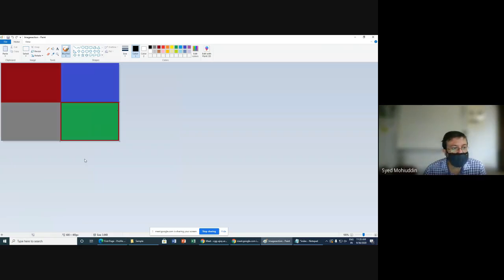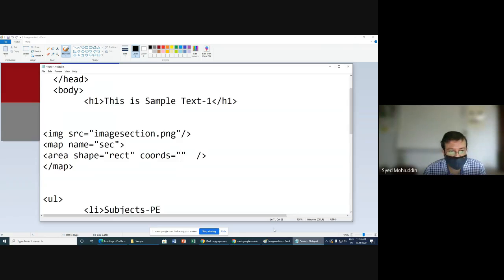If you look at this image, when I move my mouse pointer to the upper left corner, it says 1 comma 0 right now, but actually it starts from 0 comma 0. We already have the area tag here within the map tag, and the shape we are using is rectangle; though there are other shapes, we will discuss them later.